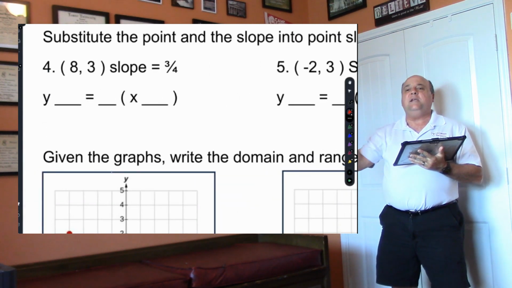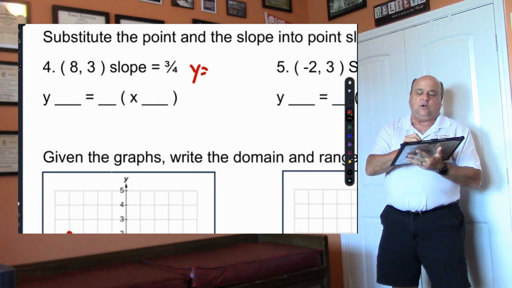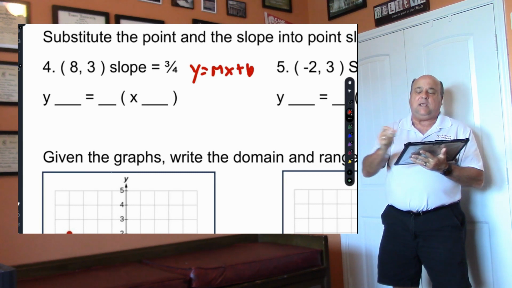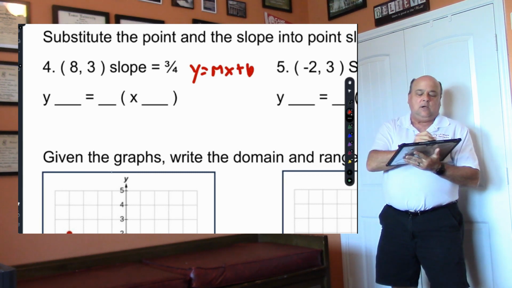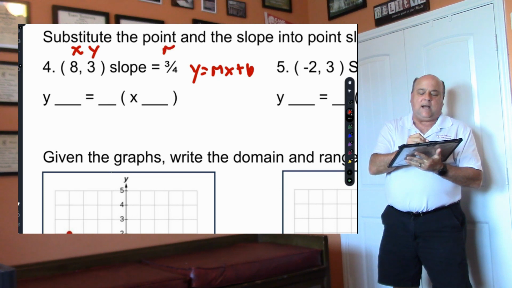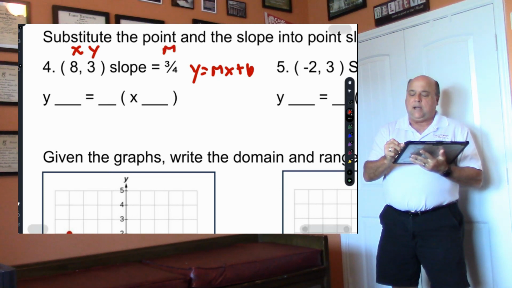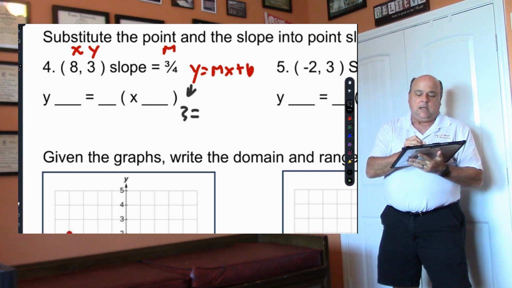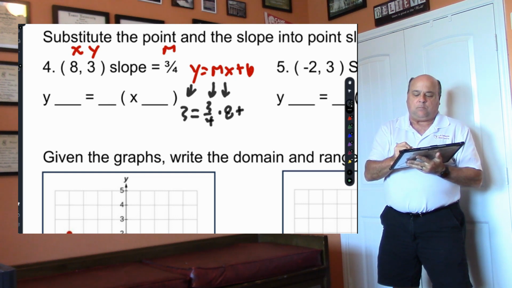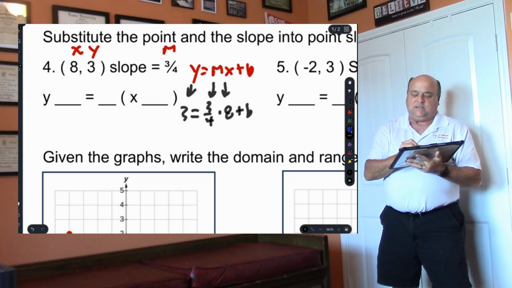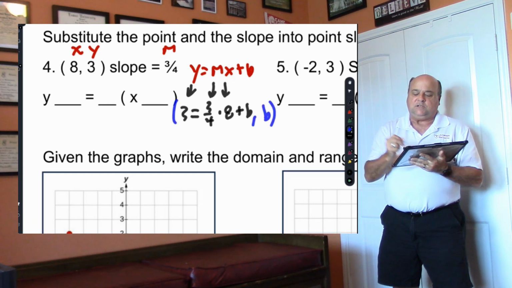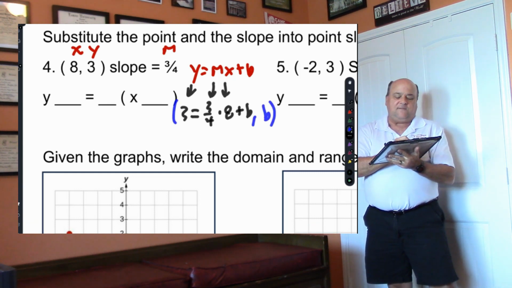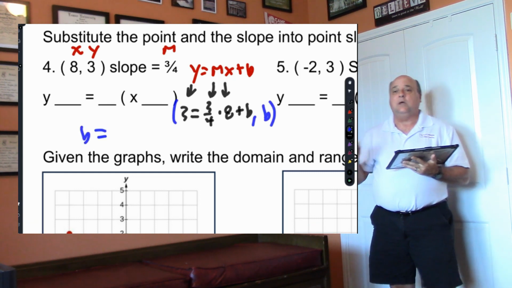Okay, remember on these problems here, you want to plug into y equals mx plus b and solve for the b. This is my x, this is my y, this is my m. So I'm going to replace the y with 3. I'm going to replace the m with 3 over 4. And I'm going to replace that x with times 8 plus b. And when you put this into nsolve, this is what it's going to be. So I'm going to find my b with nsolve.